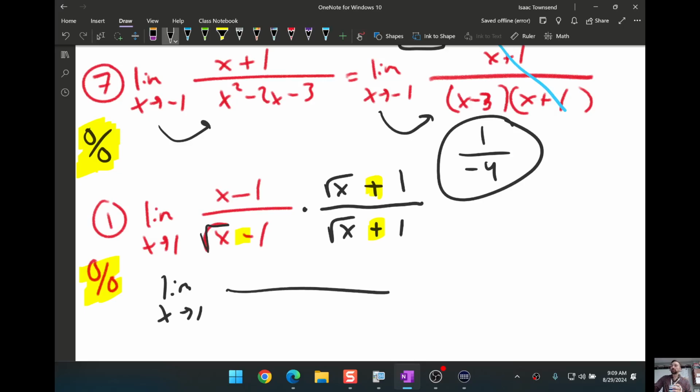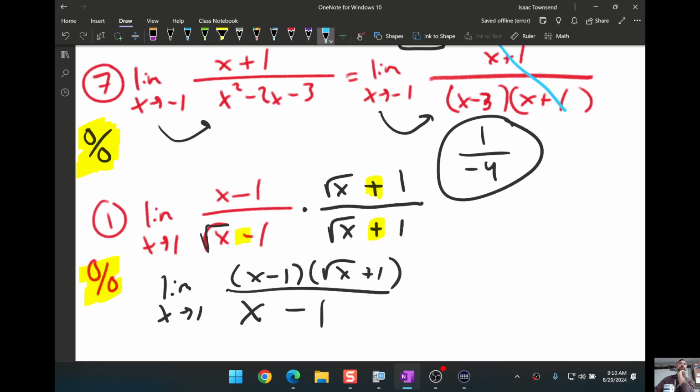Okay, then we had to multiply these fractions together. So numerator times numerator. I guess you can FOIL that, but you're going to have to undo it if you do that. Denominator times denominator is going to give you your denominator, but the reason we picked conjugates is multiplying something by its conjugate always cancels out nicely. You get first times first. Outer would be the square root of x, but then inner would be minus the square root of x, so those are going to cancel anyway, and then a plus 1 minus 1.